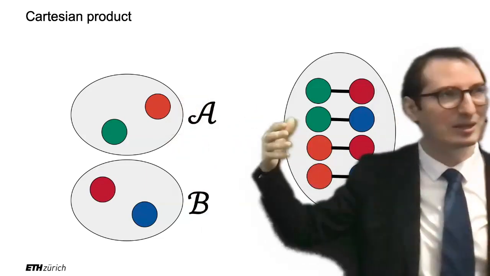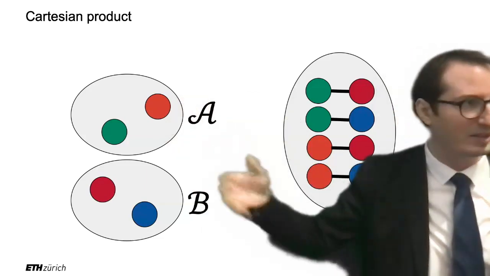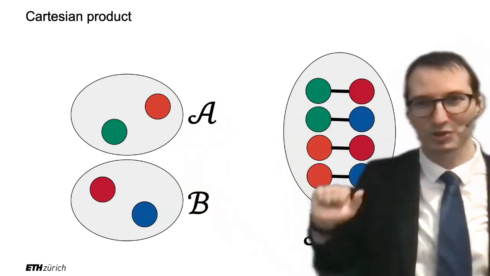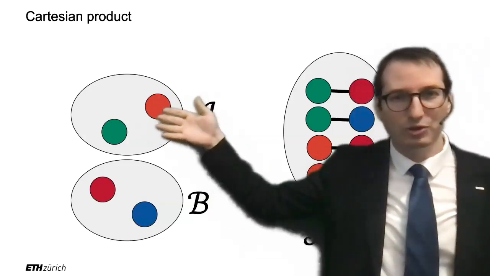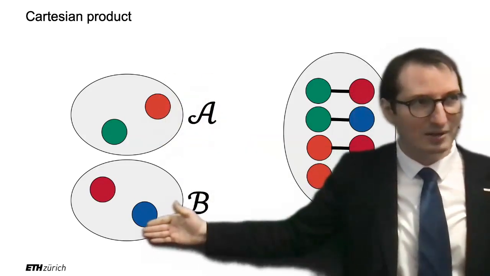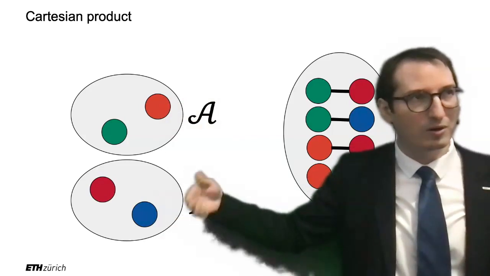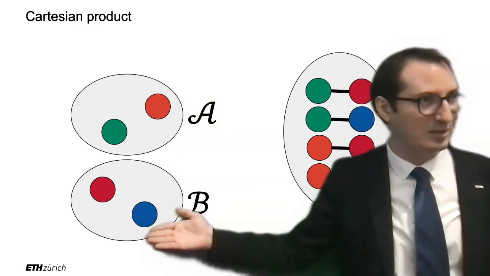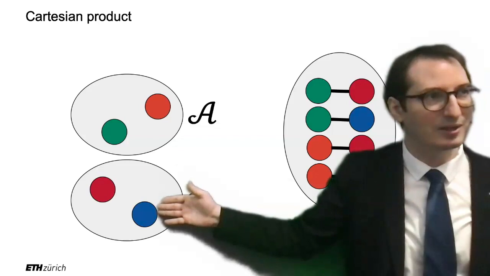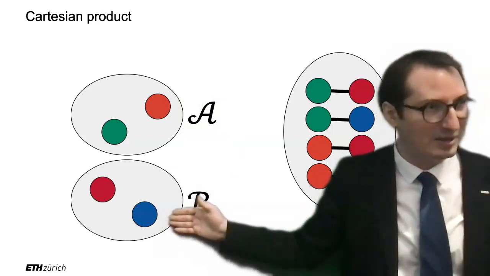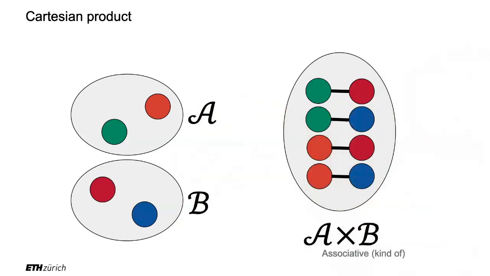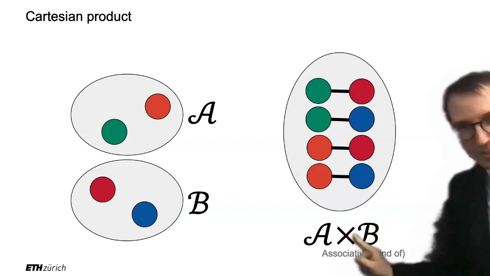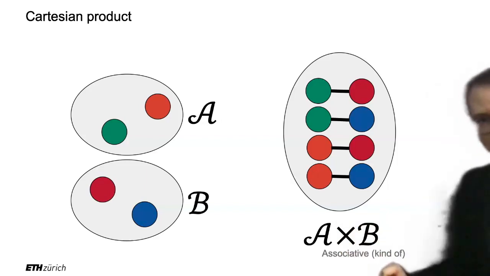2 times 2. The whole discipline of math is called combinatorics, and there are PhD students and researchers in combinatorics. They count the number of combinations you can have, basically. So here, if you count the number of combinations between two sets, one here and one here, the number of pairs you can get is the product of the sizes, right? Imagine you had 6 elements here and 7 here, then you would have 6 times 7 possible pairs, and that's 42, right? So here we get 2 times 2, we get 4 different pairs. So this here is the symbol for Cartesian product, the same one used for multiplication.